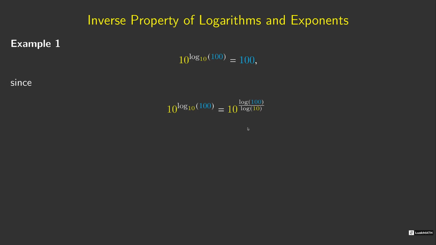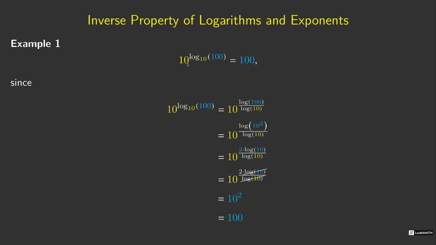Okay? Like that. And then I can write 100 as 10 squared, because I want to use the power rule. Now I can drop this 2 to the front, so the 2 goes out as a multiplier, and you have 2 times log of 10 divided by log of 10. And log of 10 and log of 10 are the same thing, so I can cancel those. What is left over is 10 squared. And what is 10 squared? It's 100. That's why 10 raised to the log of 100 to base 10 equals 100.